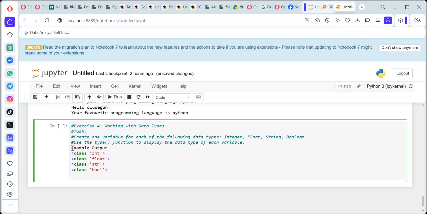So this is the output we should be getting. And yeah, let's do that.